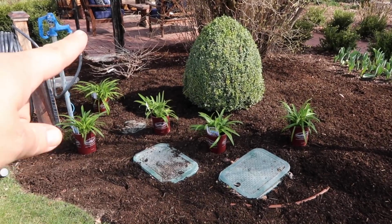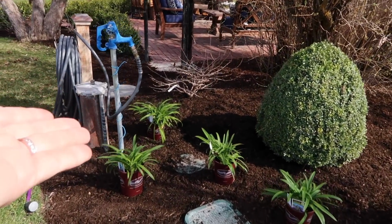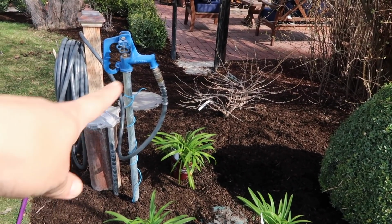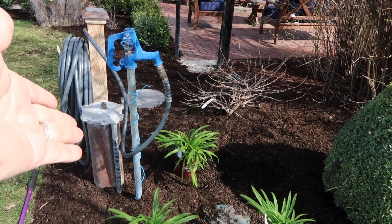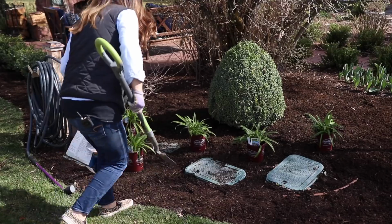It'll kind of maybe distract you from looking at the hose right there, which is something I can't get away from. I mean, this is a frost free and this is where our well pump is. So I can't move it. That has to stay there. So anyway, we'll get these planted and see how it looks.